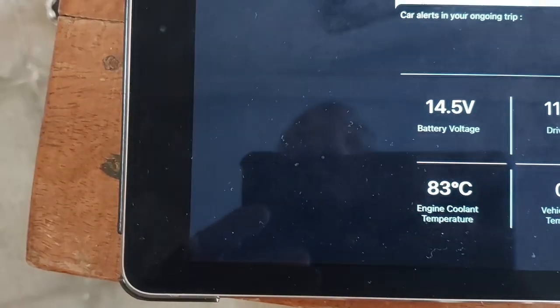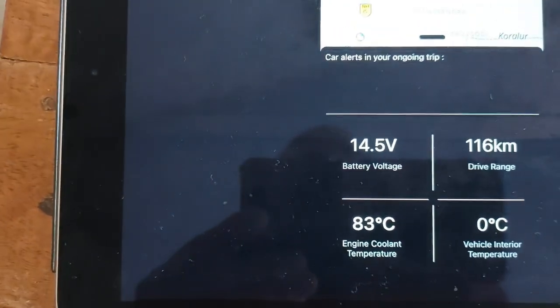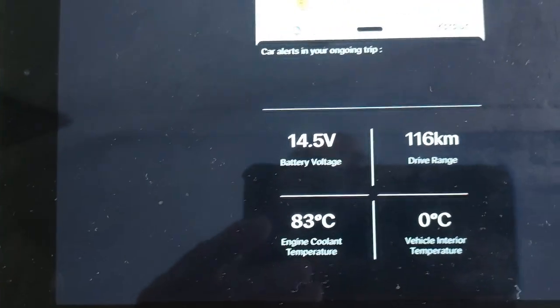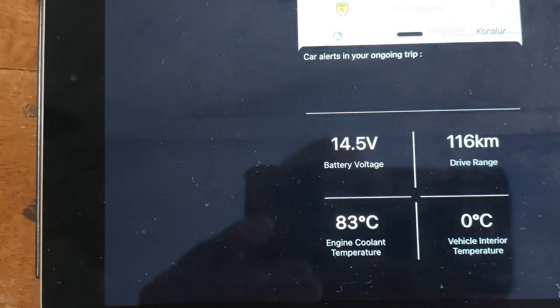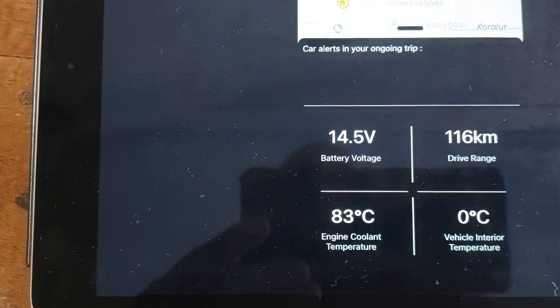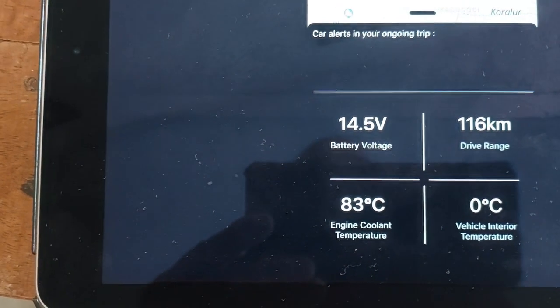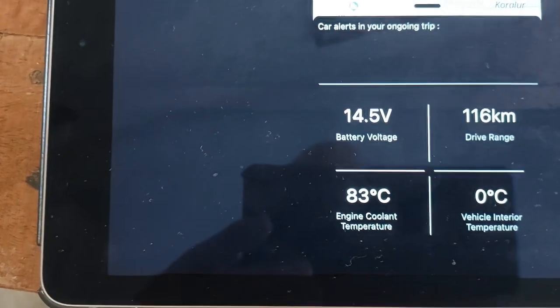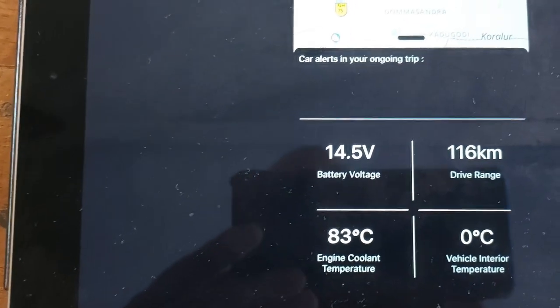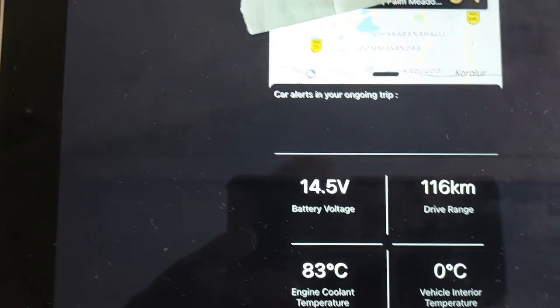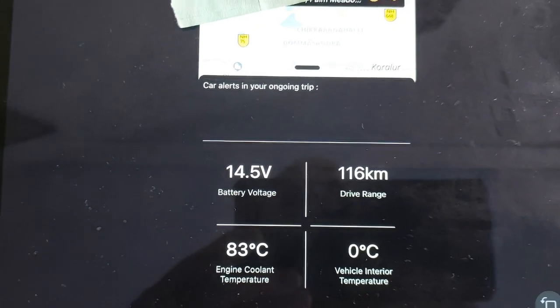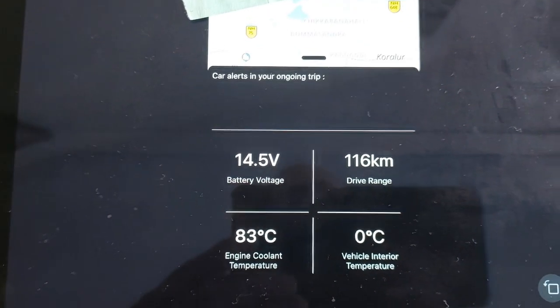The other set of details it will give me is the battery voltage status, the drive range, which is best ignored, it's just an approximate number, the engine coolant temperature, and the vehicle temperature inside. The vehicle temperature inside doesn't show a number unless the temperature is about 25-26 degrees, and I will explain later why that's the case and when it is used.